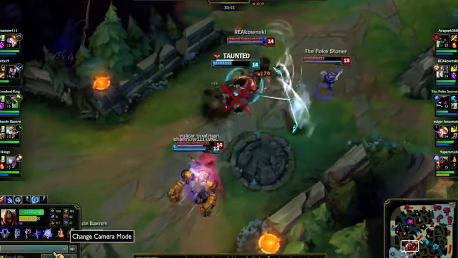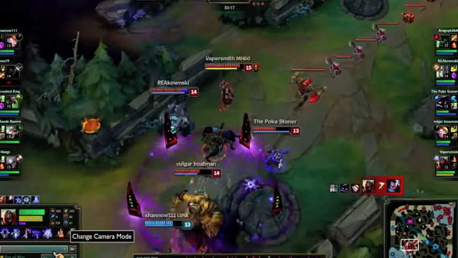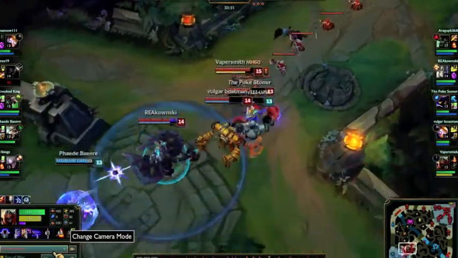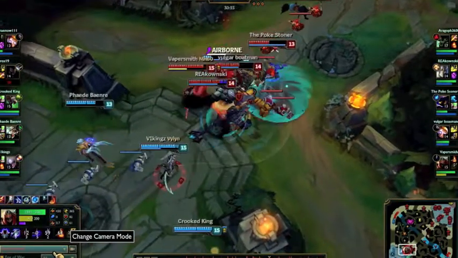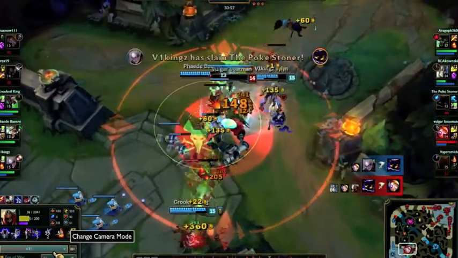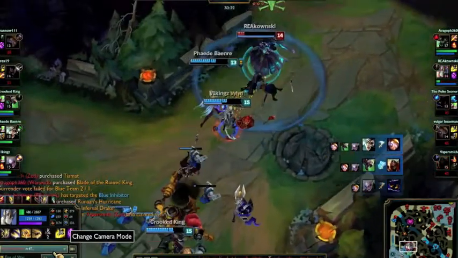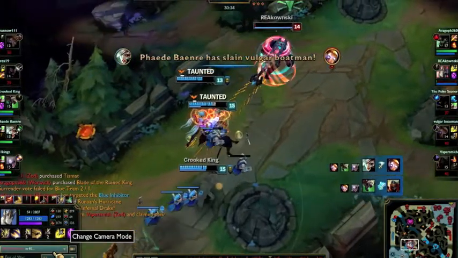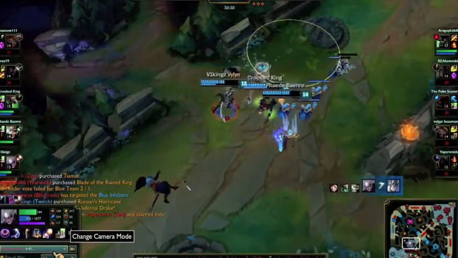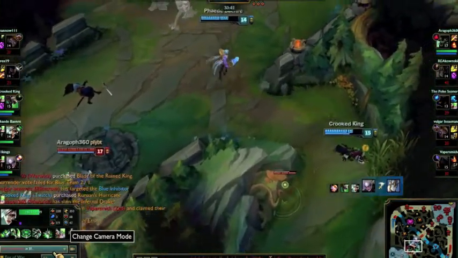I have a shrewd feeling. There we go. Got a clean death mark combo on that Yasuo. I have a shrewd feeling that if it wasn't for our pitiful Vigar, who managed to actually slay that, we would have won this. Oh, and I got shut down by the Twitch. And Vikings has slain Wielnowski. Thankfully, our Warwick is still alive.